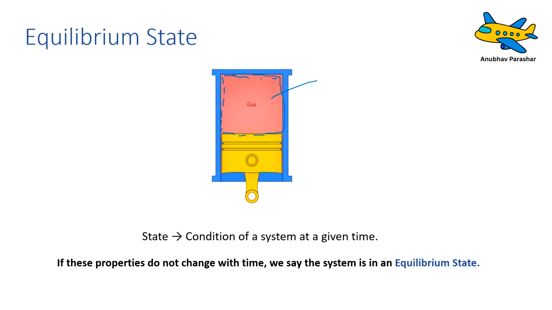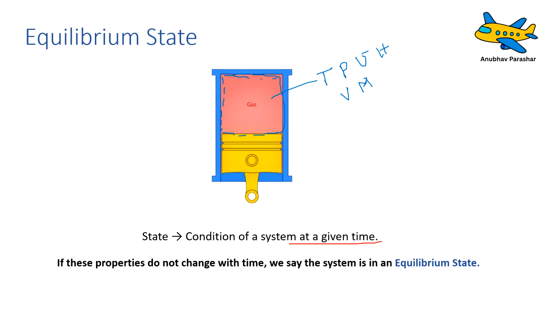So to study the system, what you have to do, you have to first fix the properties. Let me say the system, the gas, is at a temperature T, the pressure P, it has some internal energy, it has some enthalpy, it has some volume, this is the mass. Whenever you fix the properties, you say the given system is at a particular state. This becomes the state of the system. The system is at temperature T, pressure P, volume V, mass M. What happens? Now the state of the system is fixed. So the condition of a system at a given time, we call it the state of a system.